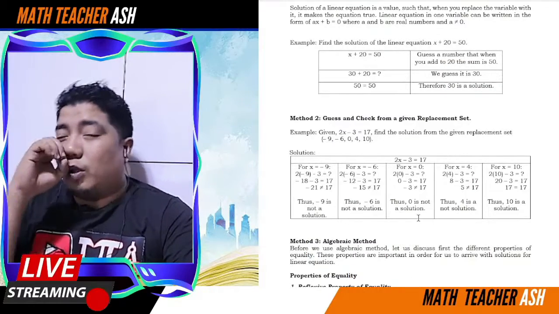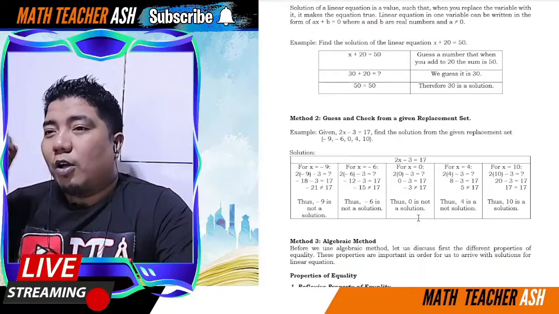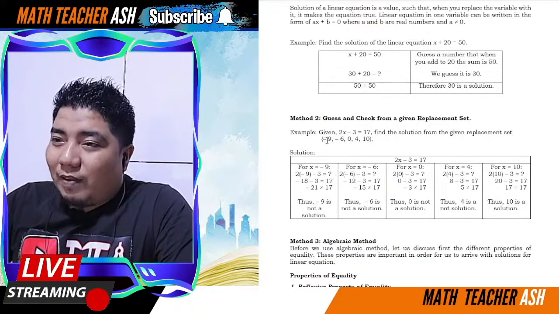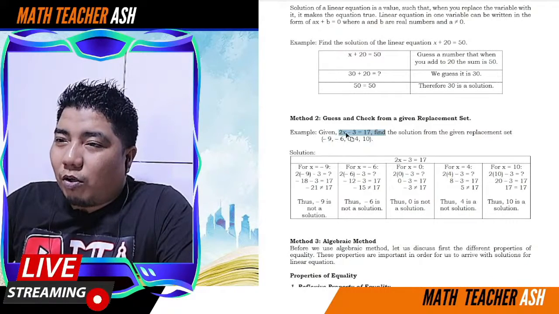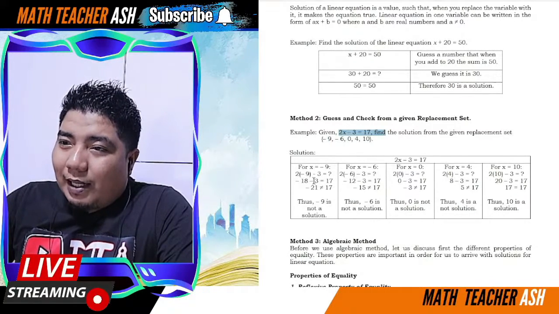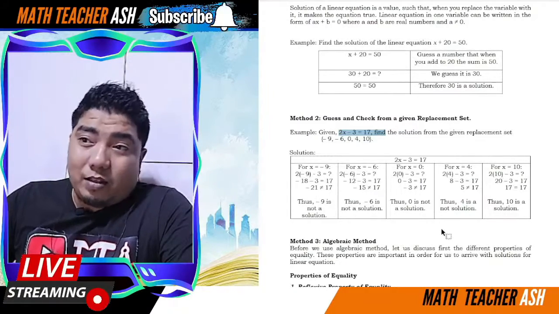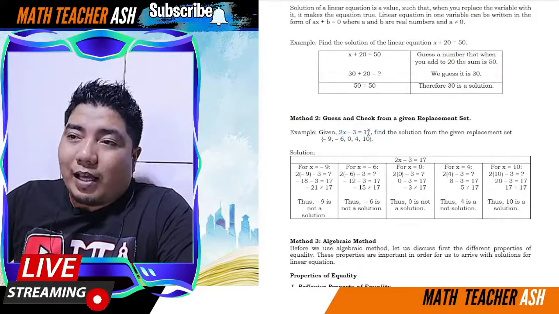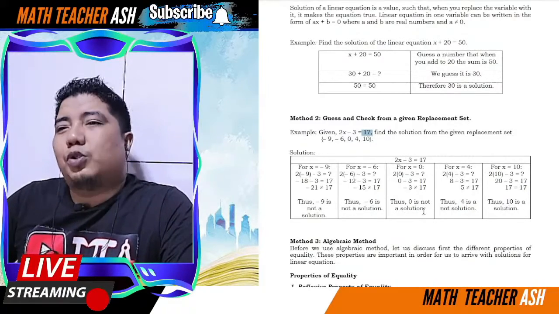When we say evaluate, you will substitute the value of x to your given replacement set. Okay, so let's try for negative 9. Nang si negative 9 ay sinubstitute mula dito, itong x dito, pinalitan lamang ng negative 9, ang lumabas ay negative 21. Pero yung negative 21 ay hindi naman equal sa 17. Therefore, this is not a solution.